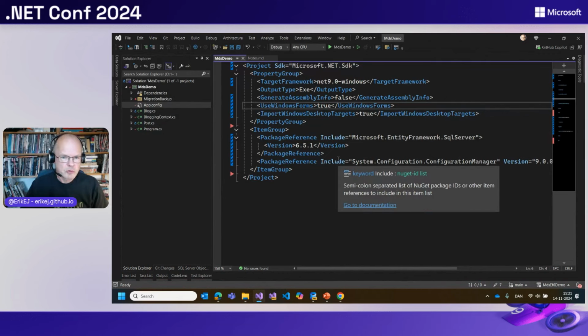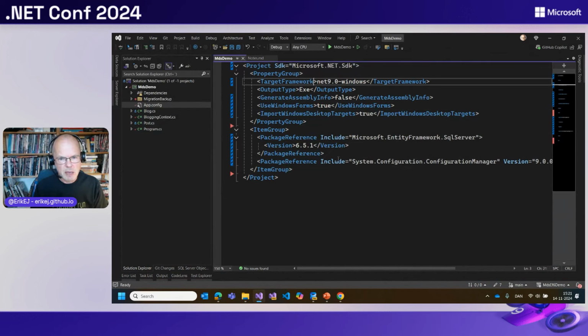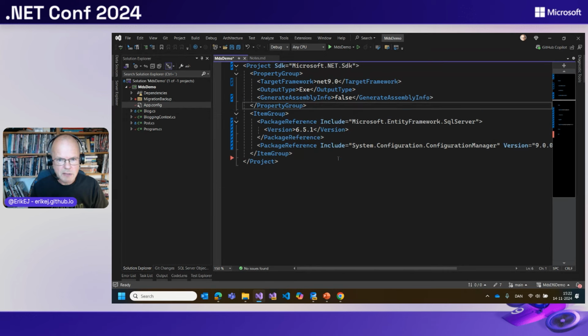And we can also go ahead and make this, right at the moment, for some reason, I'm not sure why, this is a Windows specific app, but it doesn't need to be. We can remove the Windows parts here and it will still run, meaning now we have actually created a cross-platform console app that can run not only on Windows, but Linux and other operating systems.